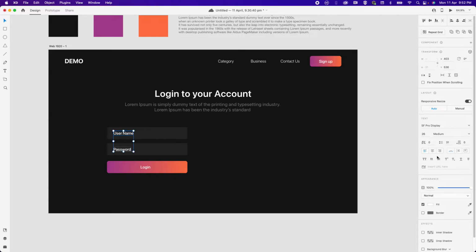And reduce the opacity to 40%. And font வந்து let's make it light.